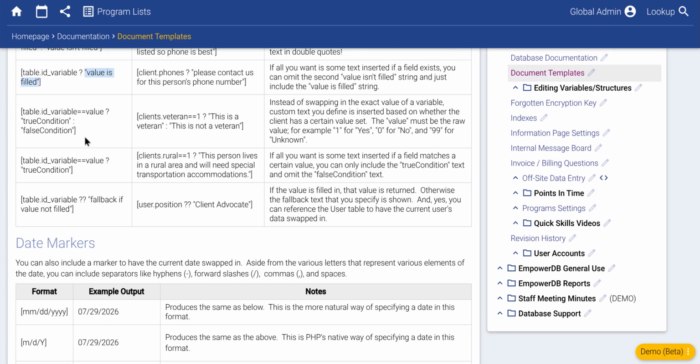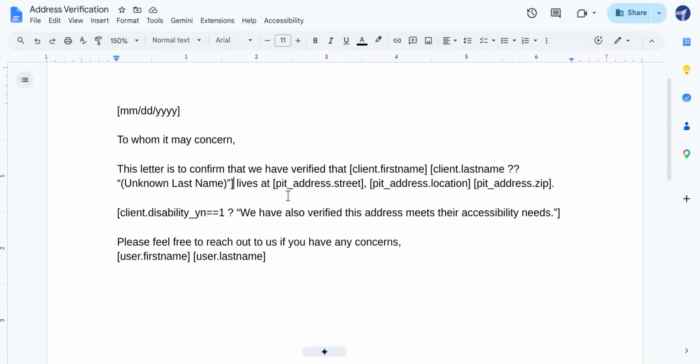We just try to make the feature be as versatile as possible. What you probably will be doing is saying, if this field equals this value, then put this text. Otherwise, put that text. And so that is what we did over here.